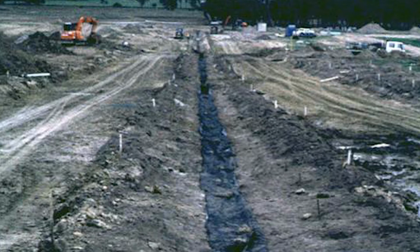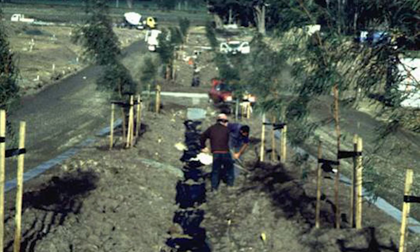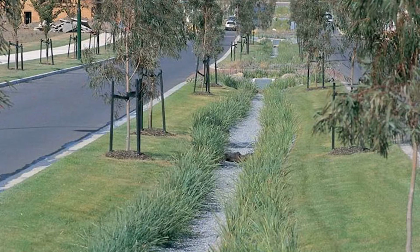You will also note that on either side of it, we landscape it such that it is sloping towards the middle. So runoff from the road would simply flow onto the filter media and then towards the middle where the trench is. We of course plant the vegetation to provide the streetscape that is required. It doesn't add to the stormwater treatment process, but very much adds to the microclimate, and also to how the street amenity is being delivered through this technology. This was a slide taken at the end of the construction and commencement of the other development within the city. This slide was taken in around 1999.